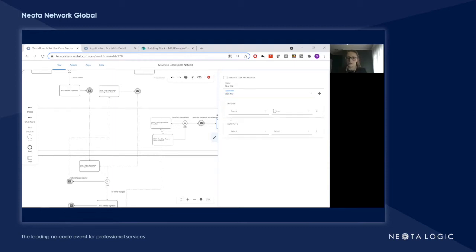And we're now up to the third step, configuring our Box building block. So the configurations that we need to do are essentially related to what do we want to file in Box, what's the document, and what Box folder do we want to put it in and whose Box account. So to configure those, we drop down this menu here and we've got these three things to fill in. The first one is the file. So this, in this case, is generated in the MSA workflows. So it already exists. It's the document that's coming from DocuSign once it's signed. So we select that and that now knows the file to send to Box.